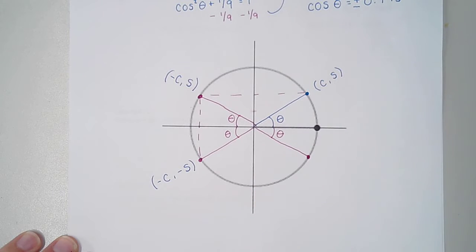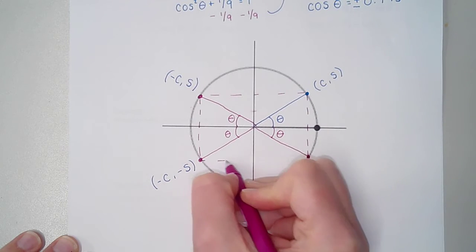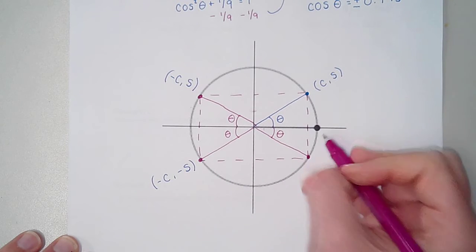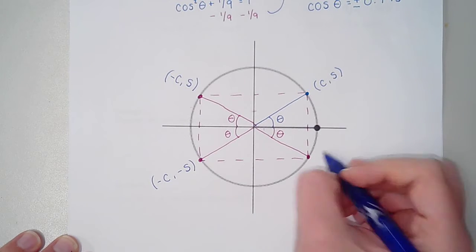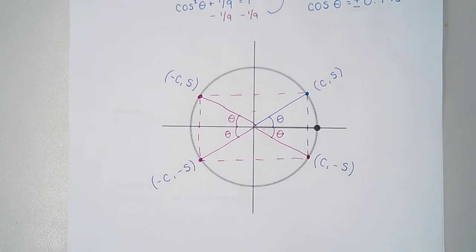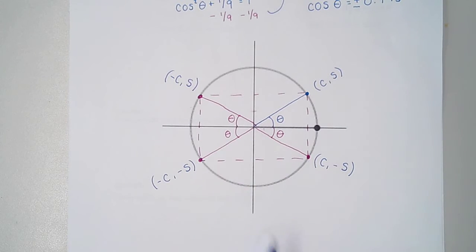But I could do theta here as well. We know that these angles are all related. And down here, I've got a positive cosine and a negative sine. You already know that that's how the circle works, right? You already know that these four angles, whatever they happen to be, and it doesn't have to always be your exact values, it could be any angle, are always going to be related, that their cosines and sines are just going to be positive or negative depending on where they are in the circle.